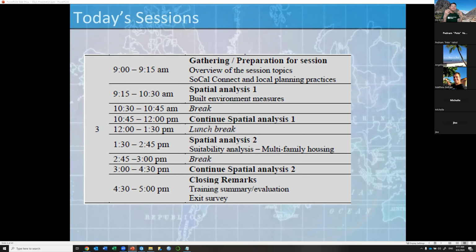So I want you guys to have a planning mindset, put on the planner's hats, right? And then we can go from there. And I will introduce a lot of different measurements and analyses that we can do with GIS. But one thing that I want to emphasize before we start today's session is that what we're gonna exercise today is not gonna be limited to the examples that we're gonna practice today.